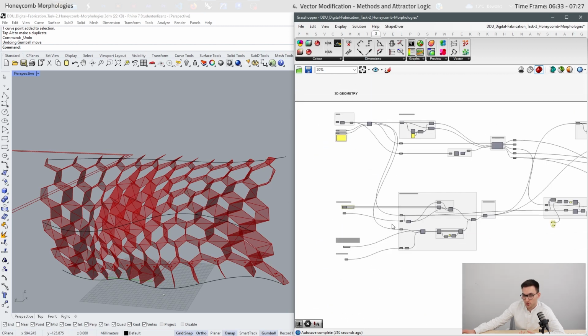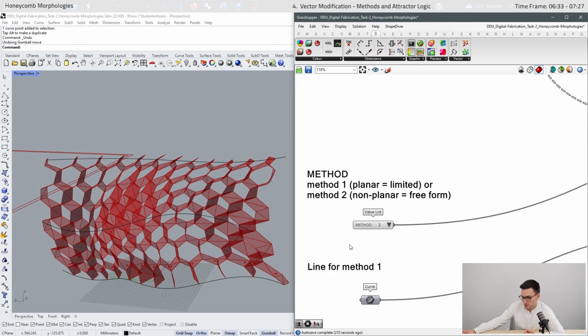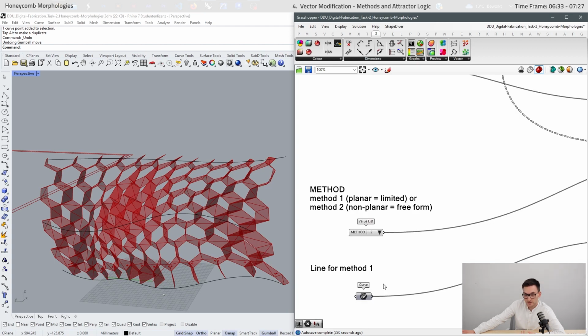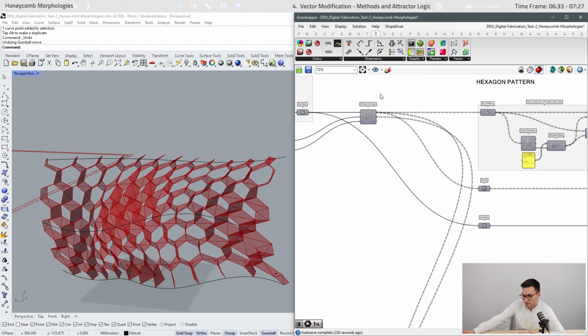And here below, the vectors are edited, and you can switch between method 1 and 2. If you want to use method 1, you can import a line here that indicates the vector direction. And for method 2, the vectors above are automatically generated by the surface.